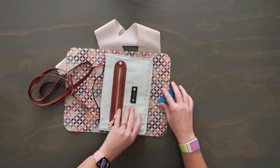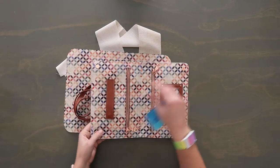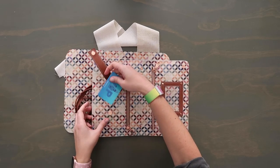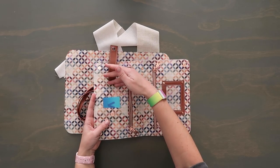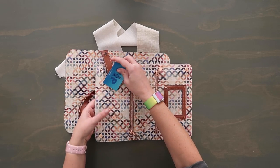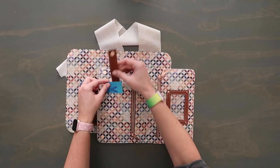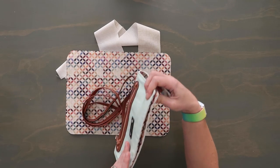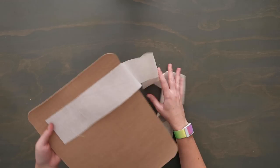Let me show you on this finished one over here, the mistake that I made. On this one, I folded the fabric up too high. So you see when I insert this bottom card slot, it covers like the 2 other slots above it. Meaning when I try to put it in the top here, I can't because of the flap. You see what I'm saying? So just check yourself before you make the same mistake I did. Okay, so now we know this is the right size.